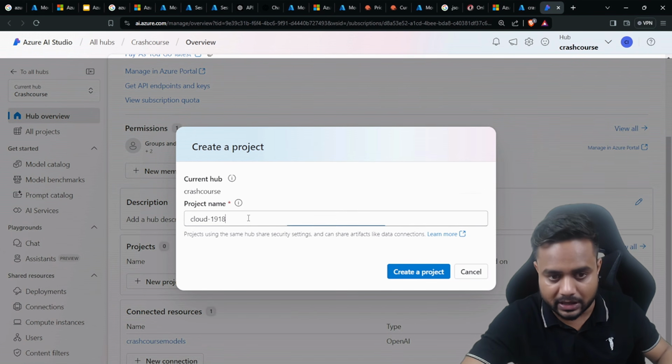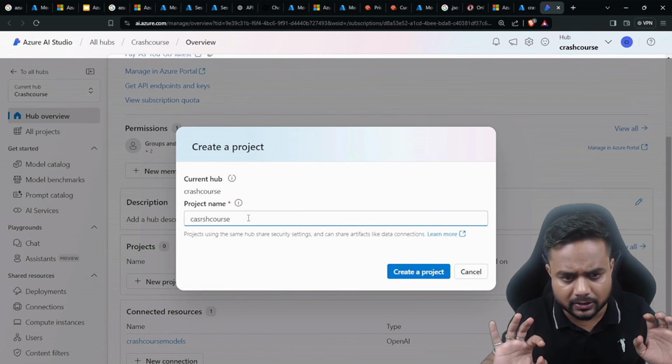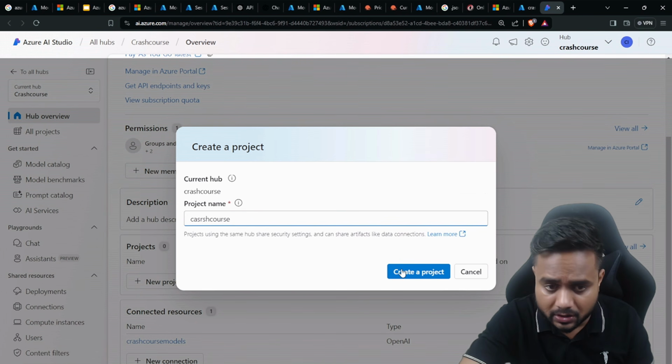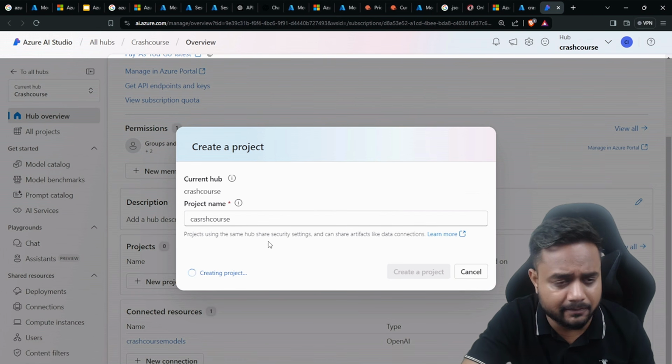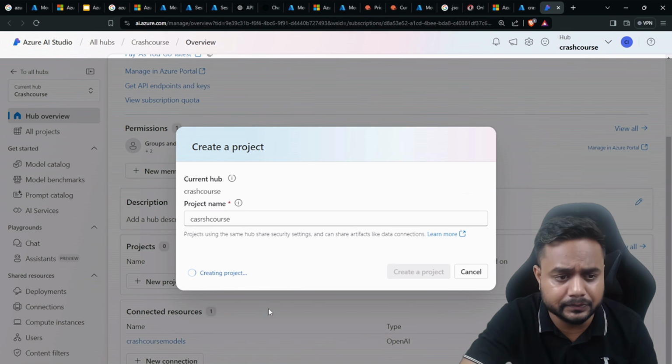I'm going to create my own project. Let me write the name also. The name is going to be crash course. I'm writing the same name for everything so that I won't be confused and can easily identify it. So this is my project. Now the project is getting created, guys. It will take some time, again like 1 or 2 minutes.